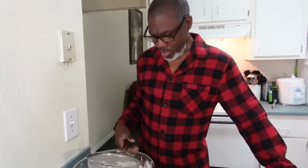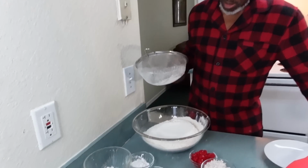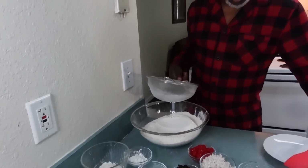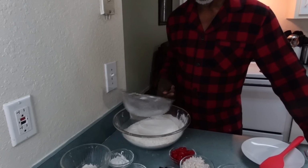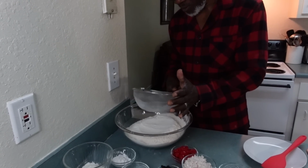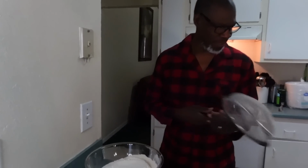Okay, guys. So we can get started with this thing here right now. She tells me I gotta sieve the flour. Most of it, I already sieved it. All of that flour is sieved already, baby. You don't need a sieve, just that little bit in there. Oh, so it's just for sure. That's just right.